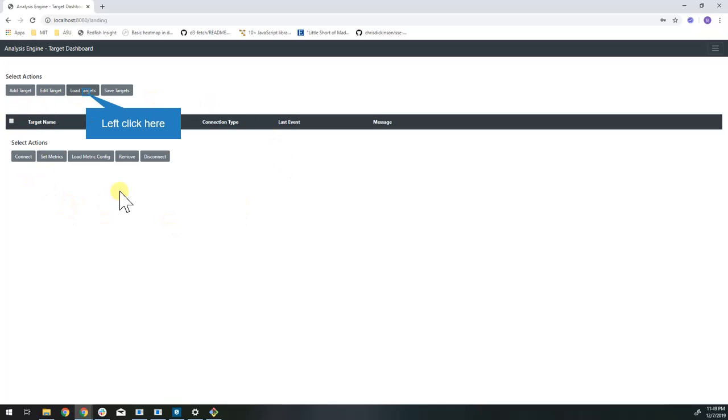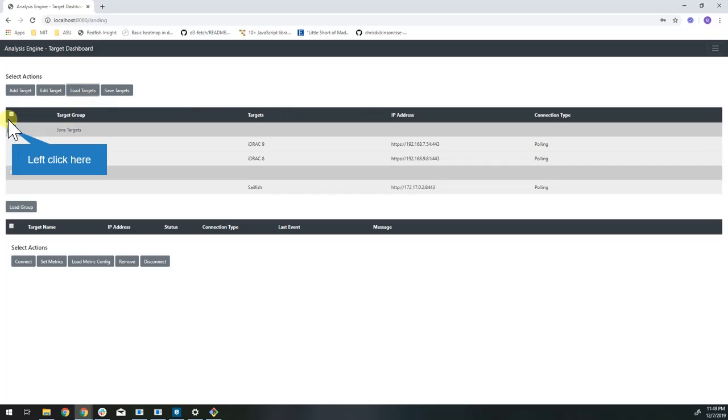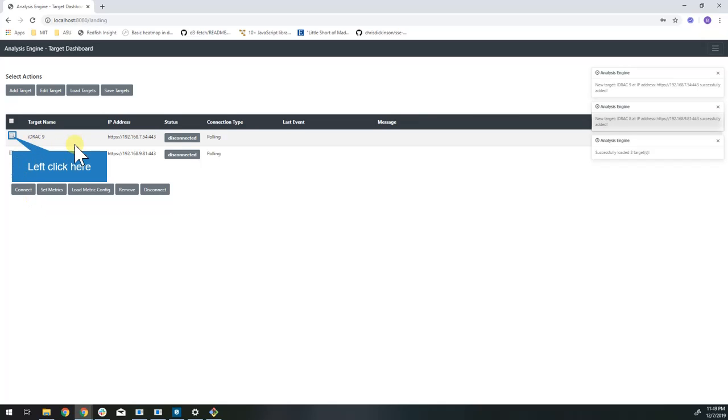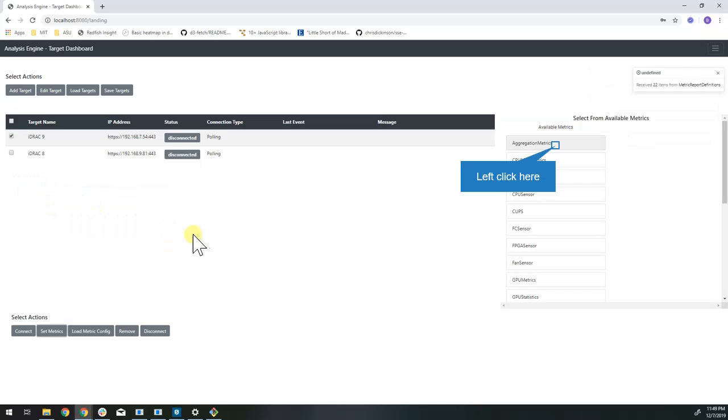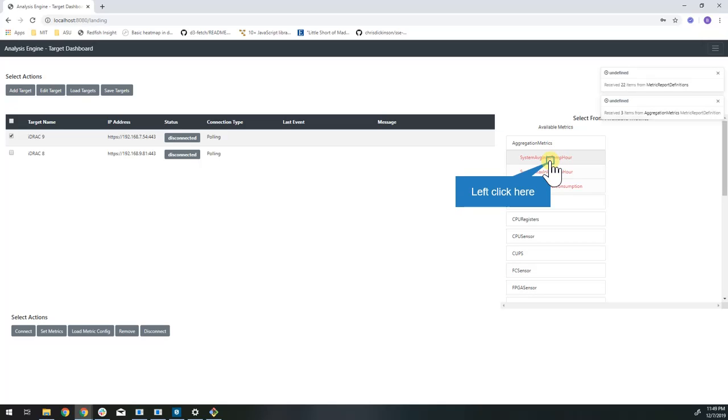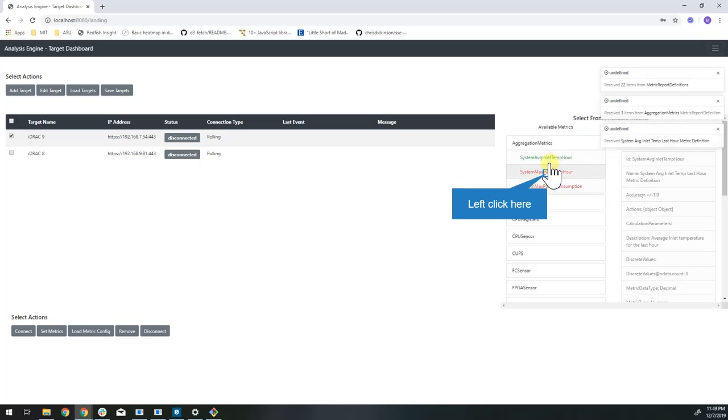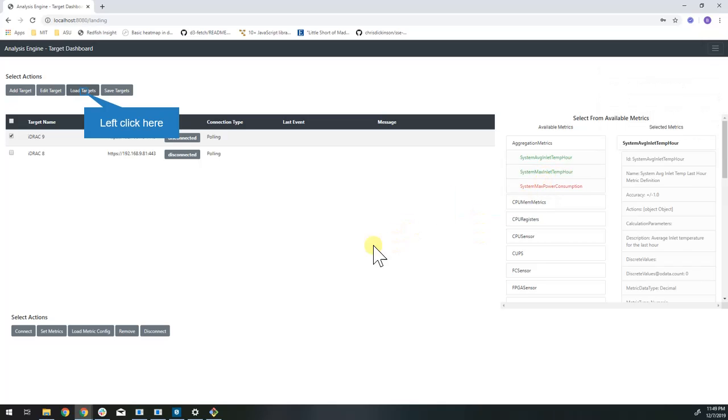So we completely changed the front page. Originally it was only set up to connect to one target. We now have it set up to be able to connect to multiple targets. But we do not have the capability to demonstrate connecting to multiple targets because the testing environment only has one.